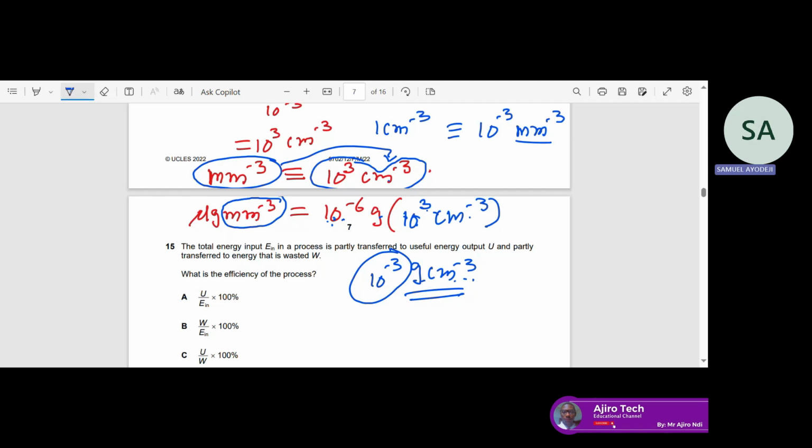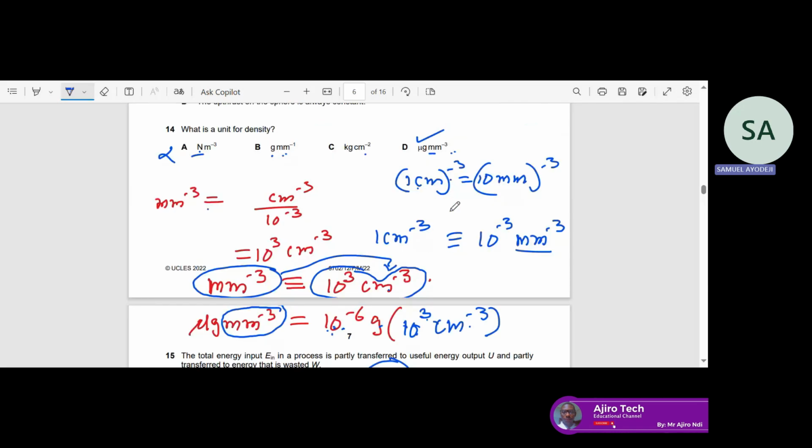Okay, but I still don't understand. Can you explain that working again? This is very simple here. I just try to get the units from here to here. I need power minus 3, so I just put power minus 3 here. So that led to this one. So from here, this is the one. I don't need to replace this one.